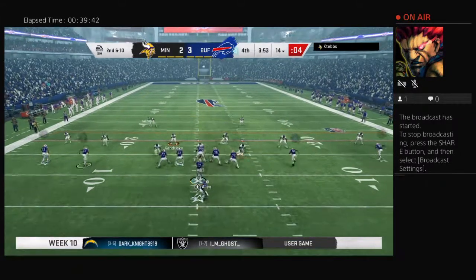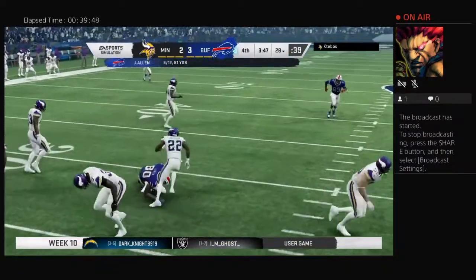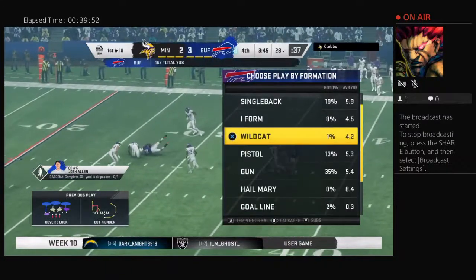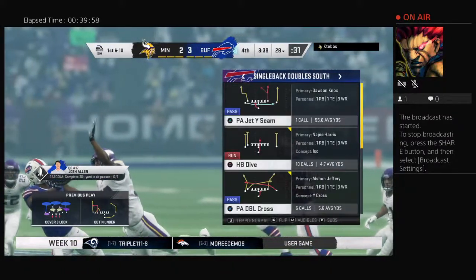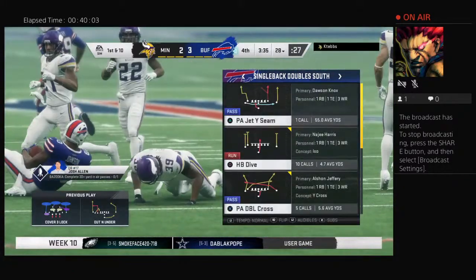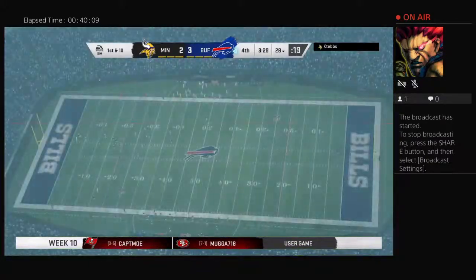Throwing on 2nd down. Allen. And this is caught. I think he got that with one hand. 14 yards, and the Bills will get a new set of downs. How did he do that? How did he do it? I mean, in this type of weather, it's not just catching it, it's seeing it coming towards it. Maybe that's why he ended up having to go up one-handed, but boy, what a catch. That was a spectacular one-handed grab.